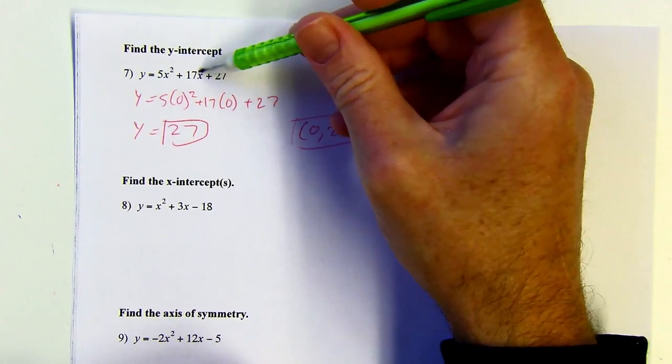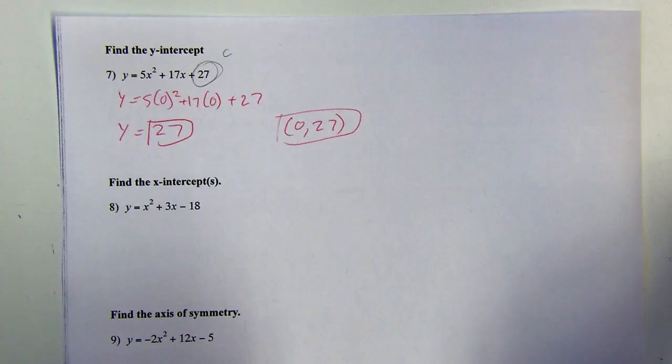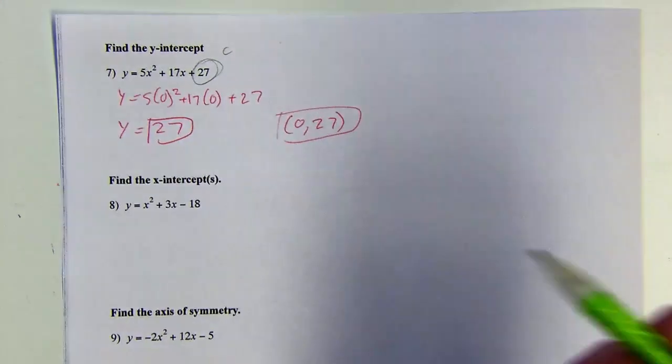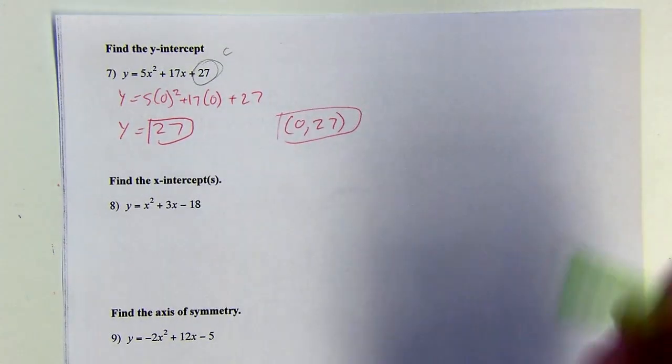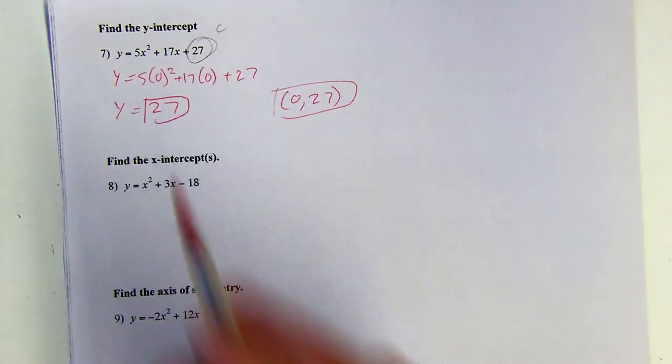Okay, a quick way to do this, if this is in standard form, if you have something x squared plus something x plus something else, this c is going to just be the y-intercept because those 2 x terms will just drop out. But just be careful with that because if it's in vertex form or another form, it's not going to quite work like that. But yeah, in this format, it's just the c.